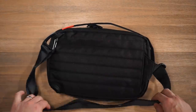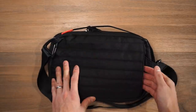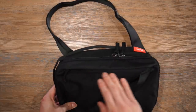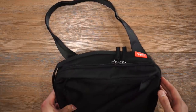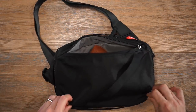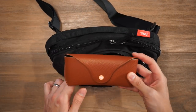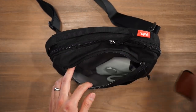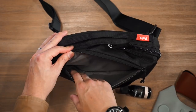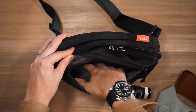When you have the carry strap attached, you can use this slip pocket to store additional gear. Inside, the bag has two compartments: a quick access compartment and the main compartment. Opening up the quick access compartment, it's a fairly large space — I've got a pair of Sunski polarized sunglasses, an OzAir face mask, and some hand sanitizer. It's a simple stash compartment for gear you just want quick access to.